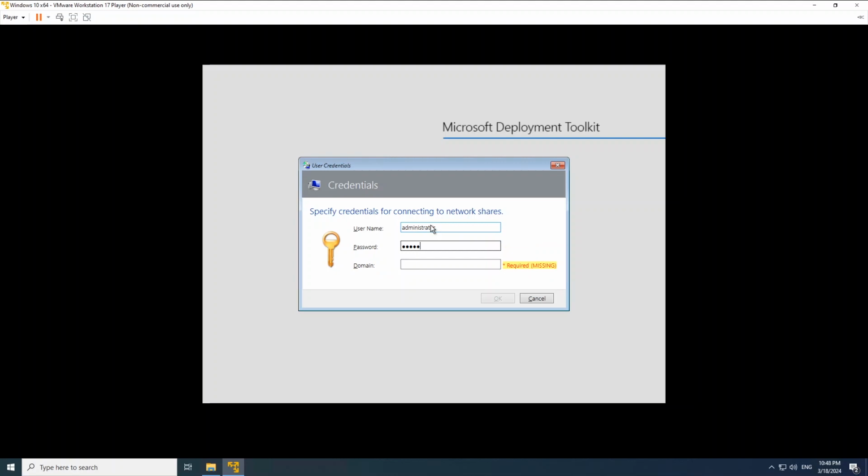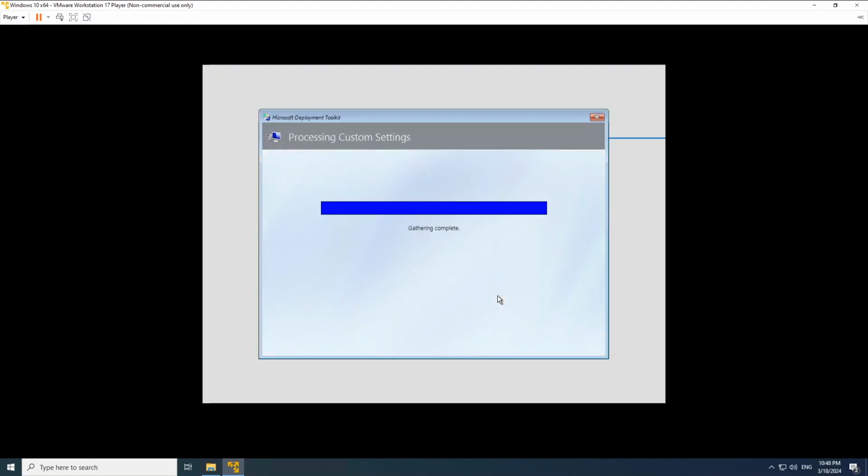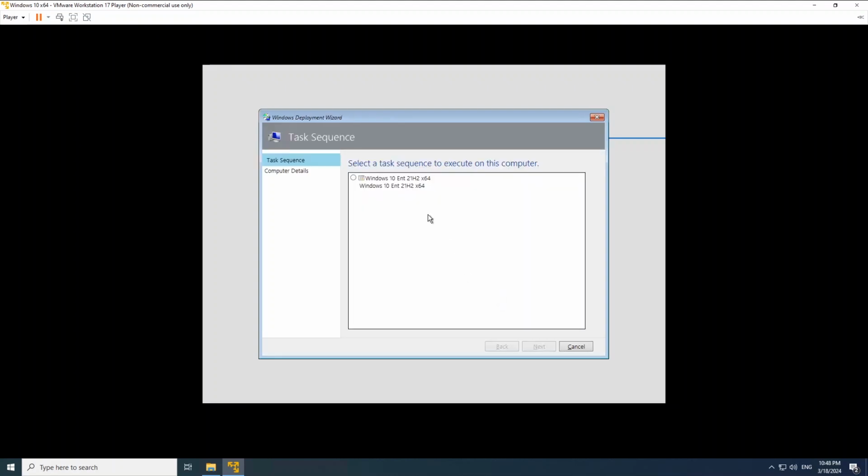This is asking for the network credentials where my MDT server is. Okay, the next thing we have to select the operating system. I'm going to select Windows 10 here. That is the only operating system I have on this MDT server.